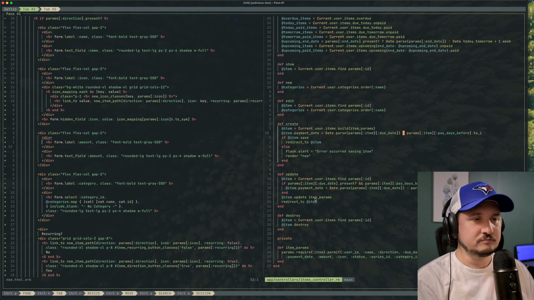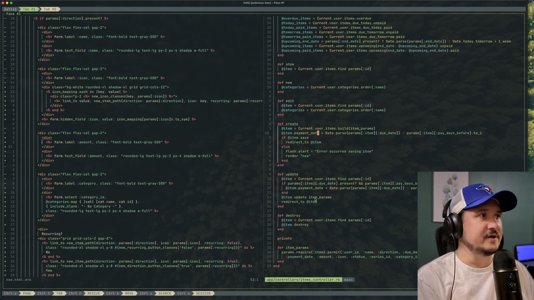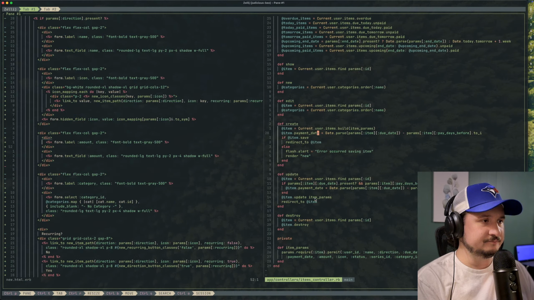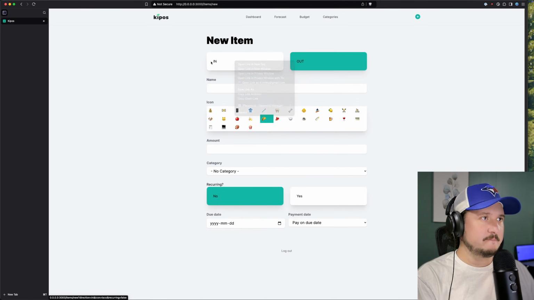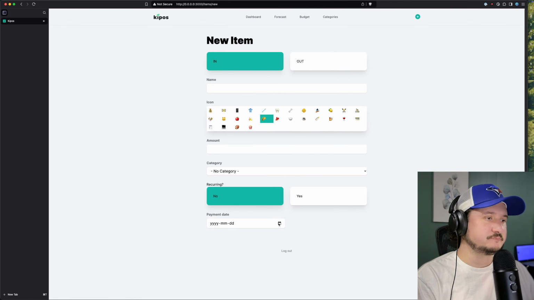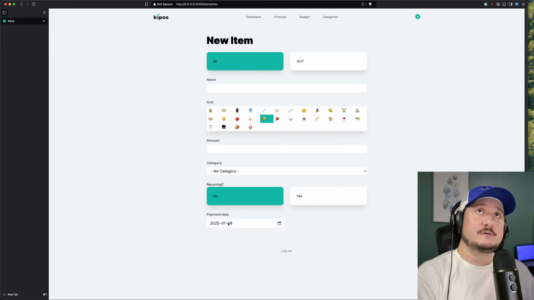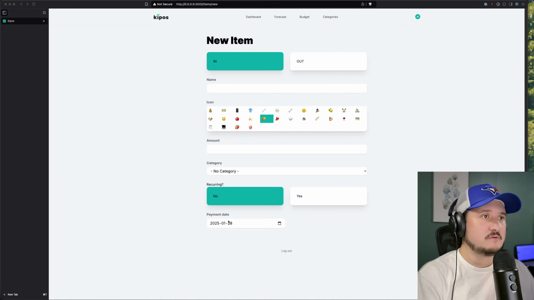Now, how do I want to do this? We always want to have a payment date. What we'll do for these new items is set a due date and a payment date to the same date. What I mean is, when it's an in, we don't have a payment date and due date, so we'll just select this, but we'd still double up and save the due date as this. I could just set it as a nil value. If we're not using the due date, there's no sense in saving it. So let's just do that: save due date as a nil value.